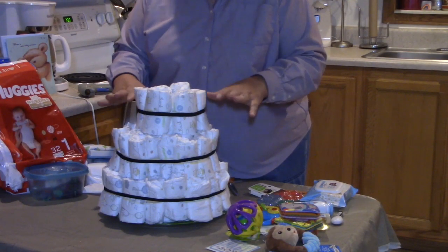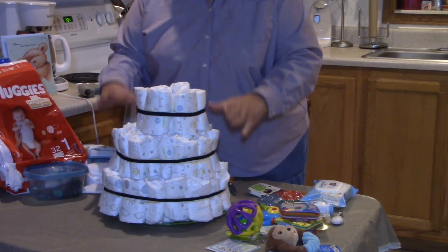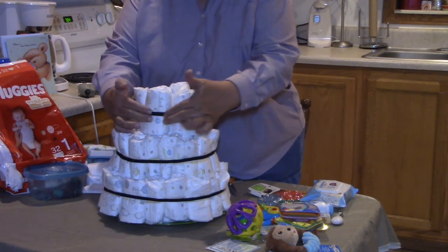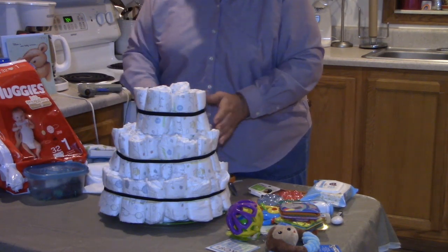Okay friends, now that we have our cake made, the 3 layers made with the diapers, here comes the fun part, and that is to start the decorating. The first thing that I like to do is to cover each of these rows with a strip of ribbon.